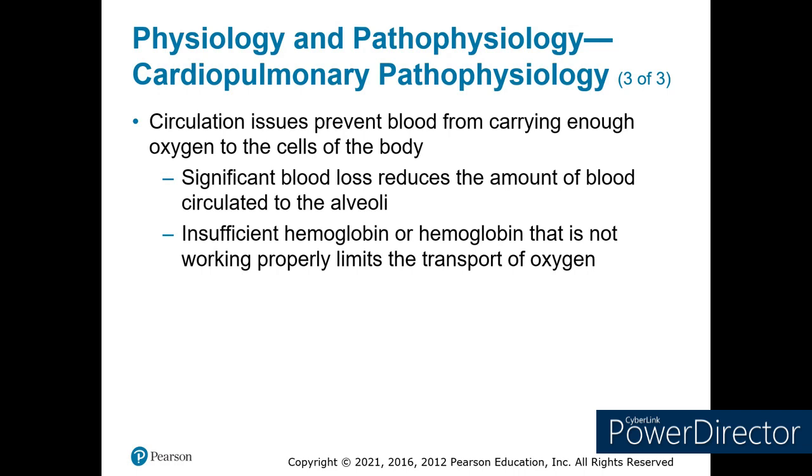If we don't have enough blood, you don't have the ability to push the blood through the body, so you'll have decreased perfusion at the cellular level. You could also have a loss of hemoglobin or damage to the hemoglobin. You could have some type of anemia. You could have some other diseases that cause increased clotting in the bloodstream and cause a decrease in your hemoglobin. Or the hemoglobin could be saturated with carbon monoxide, which doesn't like to let go. It grabs onto a red blood cell and hangs on as tight as it can, and it prohibits that red blood cell from picking up any oxygen in the future.